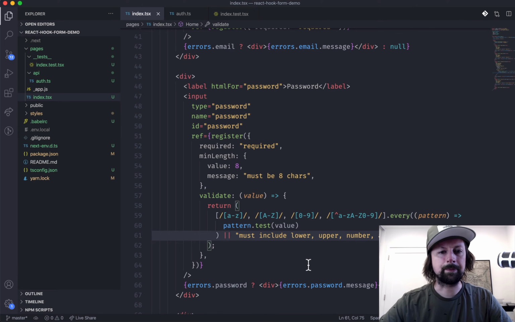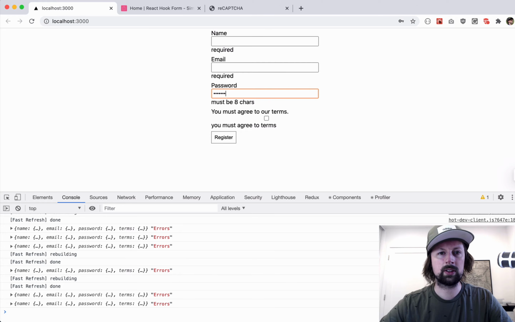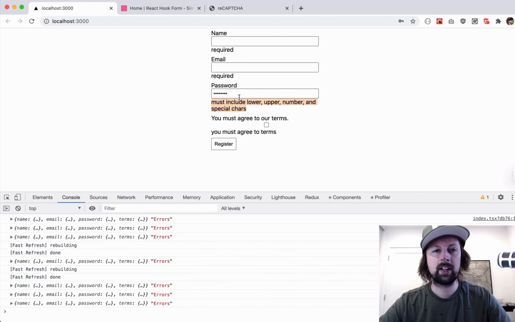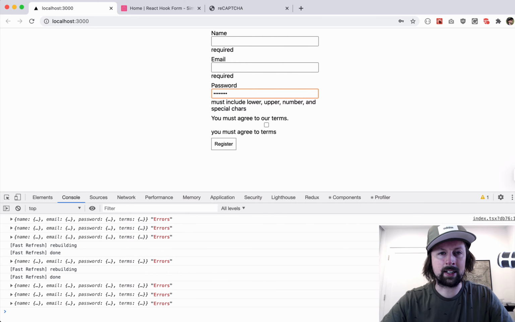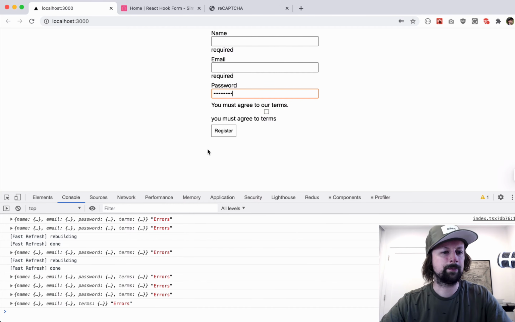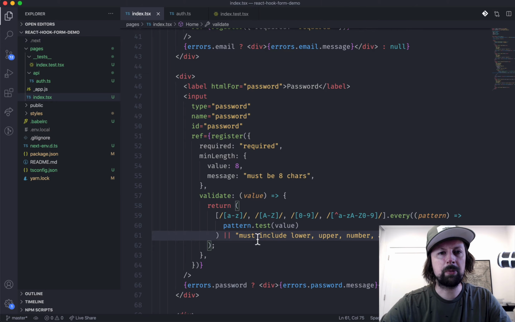So just like that. So now if I go back here, we can start typing out, and once we're past 8 characters, it now uses our validate function. And if we were to add in, say, an upper, a number, and a special character, it checks out. It's good to go now. So at this point, why don't we add in submitting this information to the server? Because we have all of our validations in place.